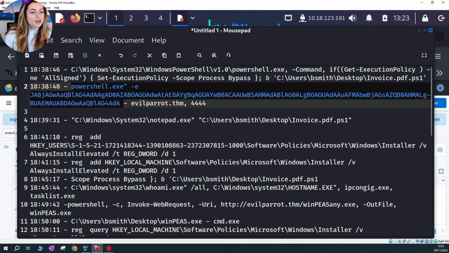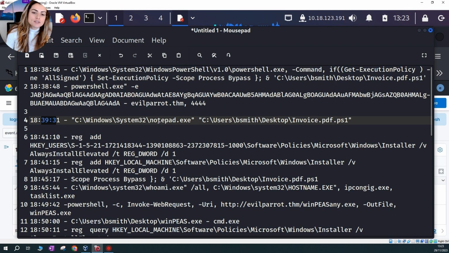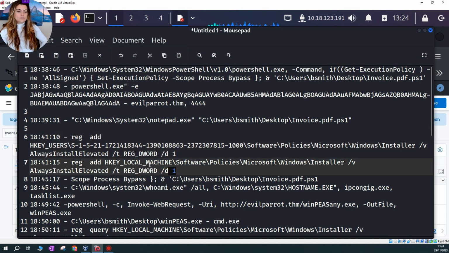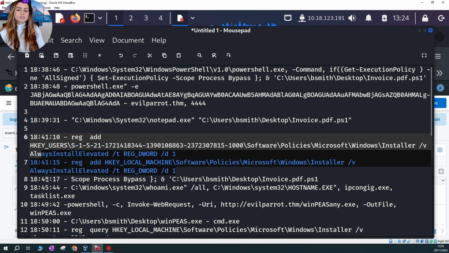A few seconds later, we can see a notepad being spawned to open the invoice.pdf file, and two minutes later we can see two registry keys being added, one for the local machine and one for the users. They basically want to check if AlwaysInstallElevated has been set up correctly. Four minutes later it has been executed again.